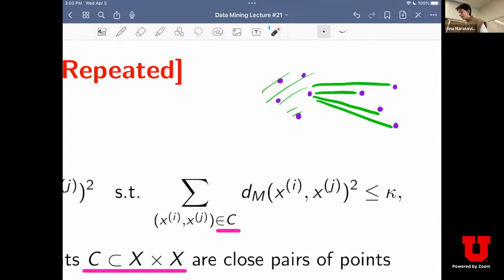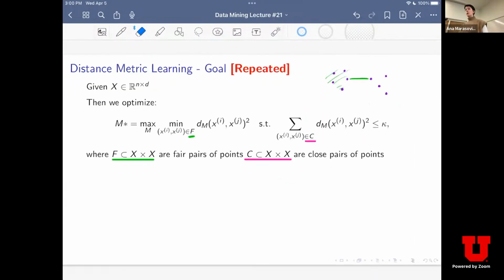But the minimal distance between pairs of far points is this one. So I will delete all the other ones here. This one is the minimal distance between far points. And if we are going to maximize that minimal distance, we are effectively maximizing all other distances between far points. So maybe it's slightly confusing to say max min, but in the end it is maximizing the distance between far points. Now we have this constraint over here.